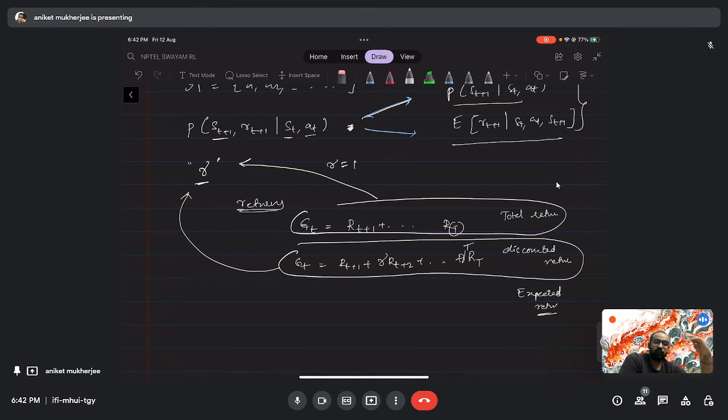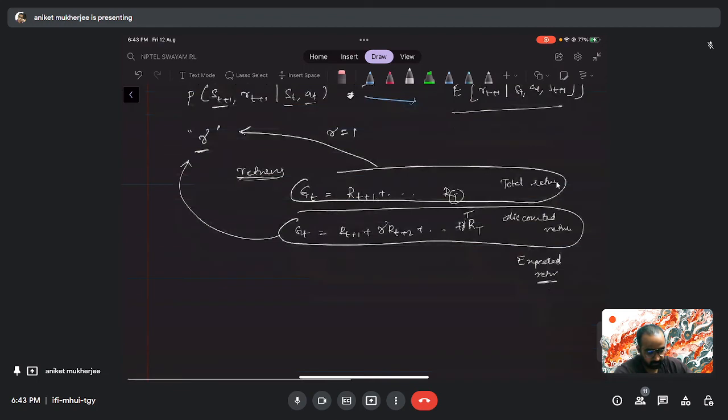So what will any good algorithm try to do? Will it try to stop or will it try to go until infinity? Because it will see that if I'm doing it for more time, I'm getting more reward, so I'll do it for still more time and get still more reward. So you get the point, right? I'll leave it up to thought, but you're right that it's looking at the later rewards.